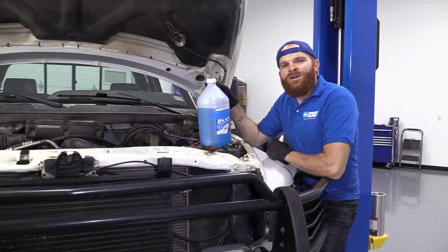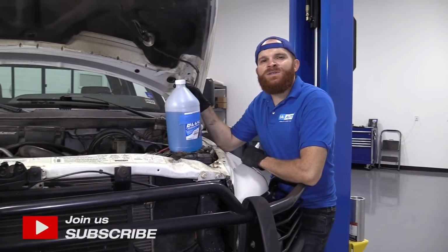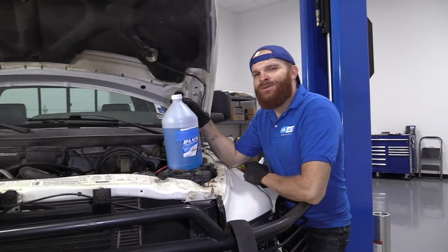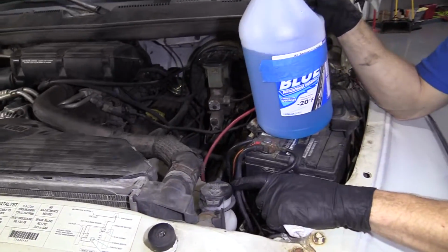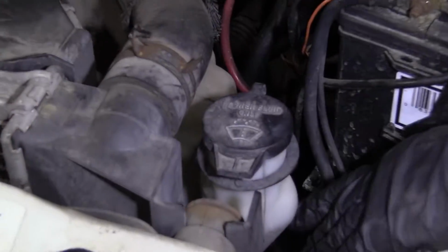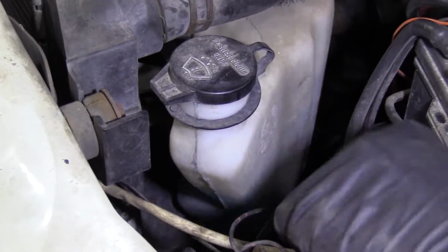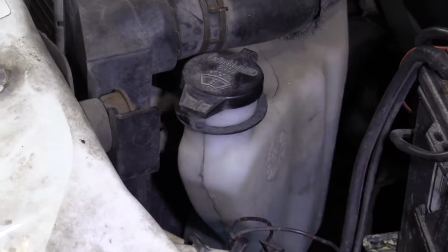Today we're going to be working on our 1996 Dodge Ram 1500 5.9, and we're going to be showing you something very basic, checking and topping off your washer fluid. If you come right over here, you'll see where the reservoir is. That's this giant jug right here. You can check the level just by looking through it. It's pretty basic. I can see it wobbling around down there. It definitely looks like it could use a little. Why not keep it topped off?